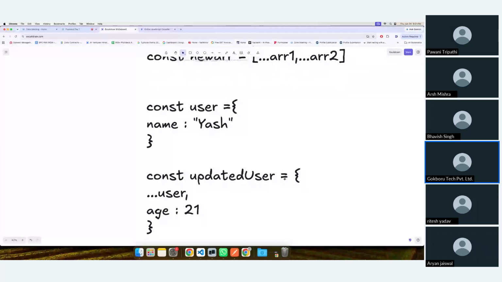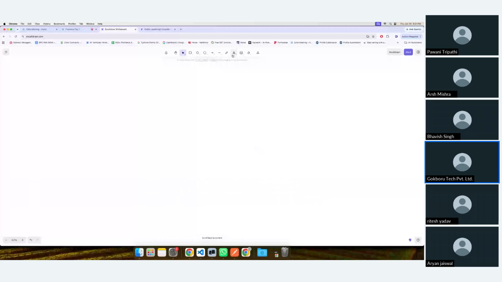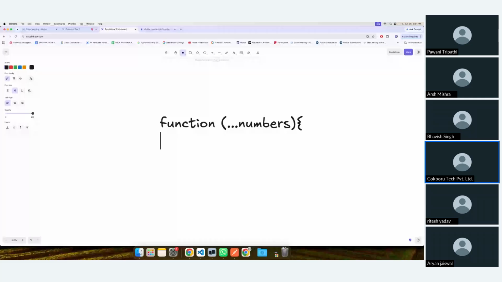We also have rest operators. So suppose that you are having a function and there is one, a, b, or maybe multiple, so you can simply use numbers. When you do not have a fixed number of arguments, you can use the rest operator and simply do console.log numbers, right? So either you pass 1 or 2 or even 4, you can simply pass on the numbers and everything will be collected. Now the example can be with a sum, where either it's 1 or 2 or 3 variables. You can simply do the sum function here.